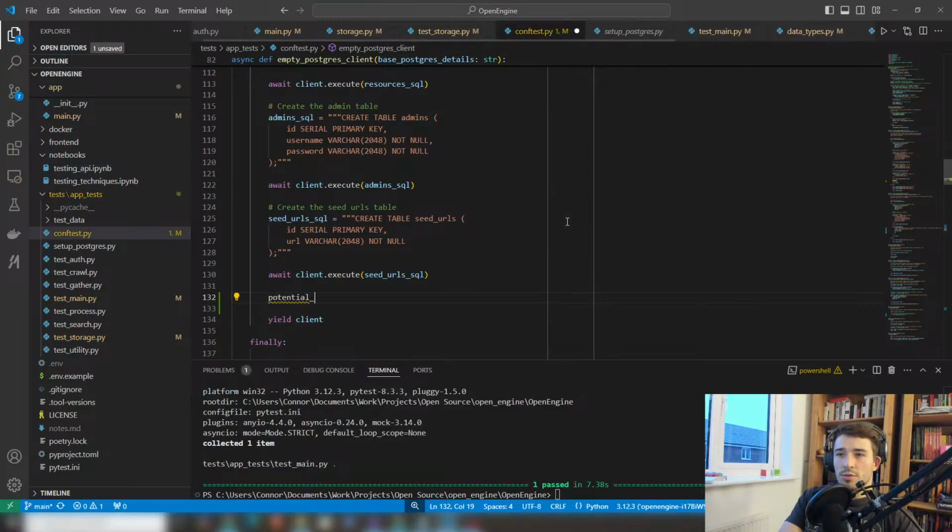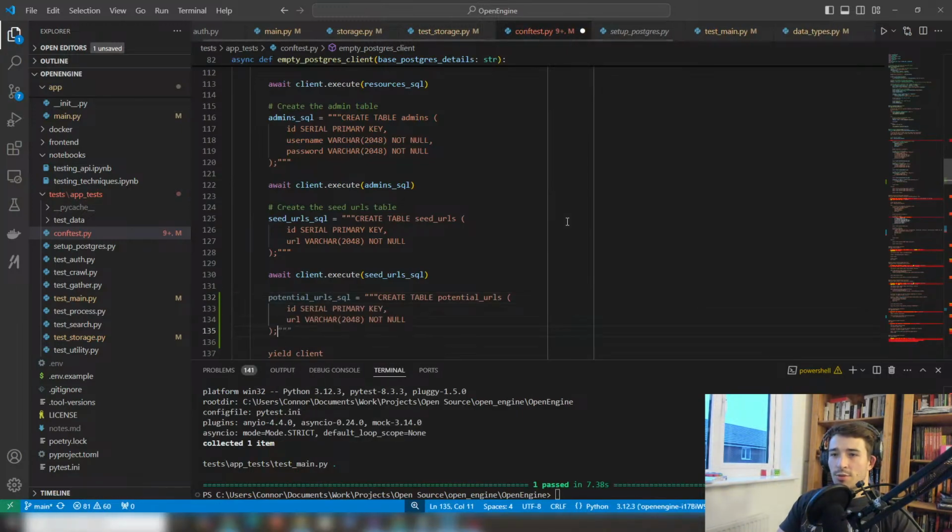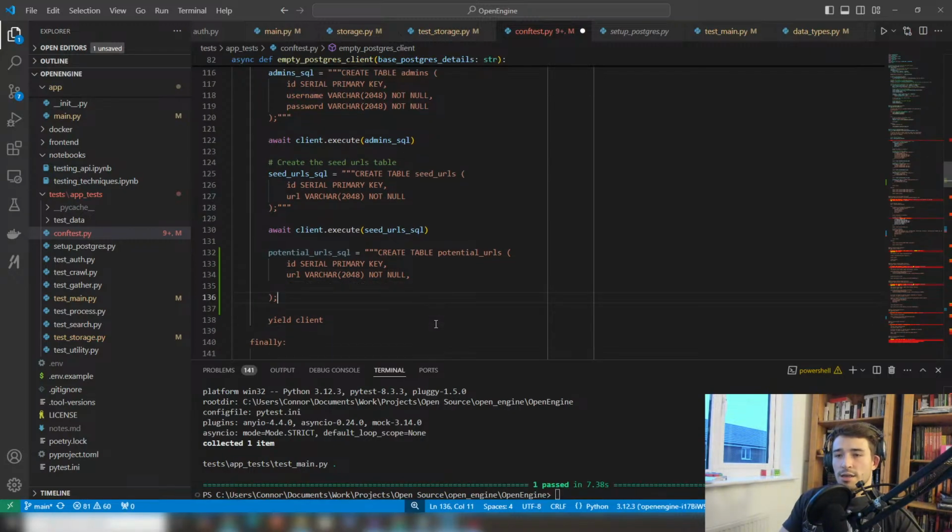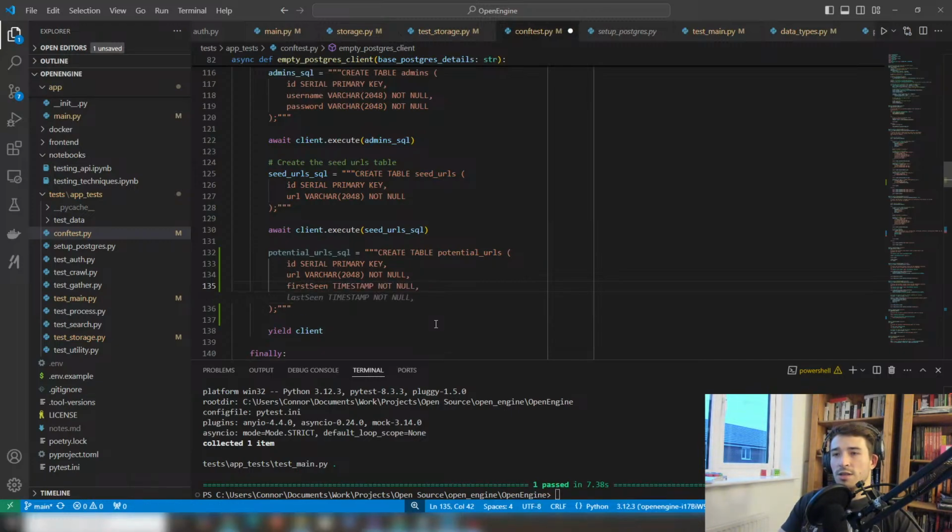Let's do potential as SQL. So we want to do that. And we want a URL. Don't care about first visited. First seen. Care about last seen. Time seen.